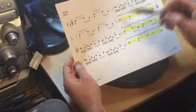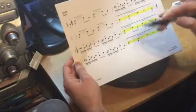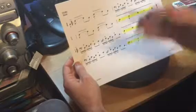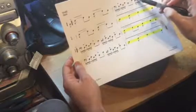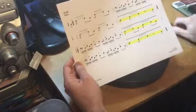This one's mostly 13-stroke rolls and singles. There's a little bit of phrasing that you'll just have to keep in mind. It's not just played straight or flat. You'll see that there's rests marked in the notation here, but I like to change that to just a dot. It's a little bit more of a pause or a gallop than a full rest.